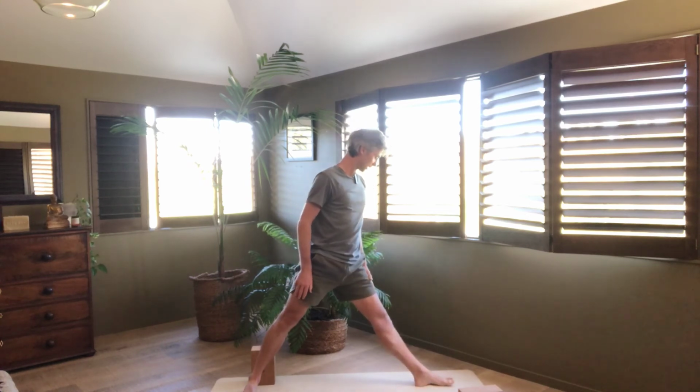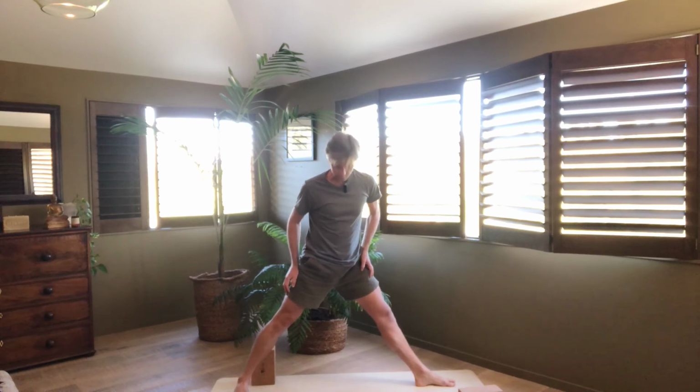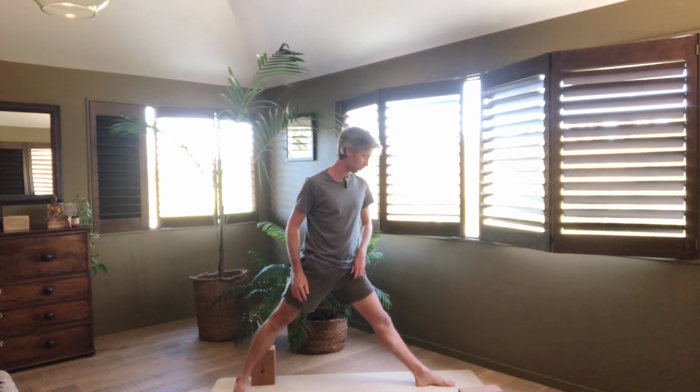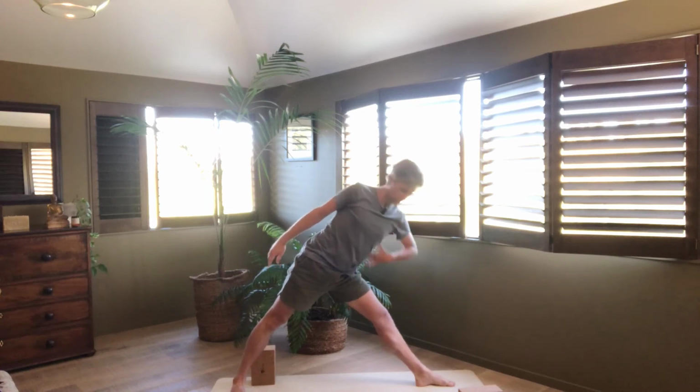So I turn my left foot out. I turn my right heel out. So I'm lining up my heels, or if you need, you can always go a little wider. And then from there, I'm just going to start to reach my arms forward. So I'm keeping that length through the left side waist.